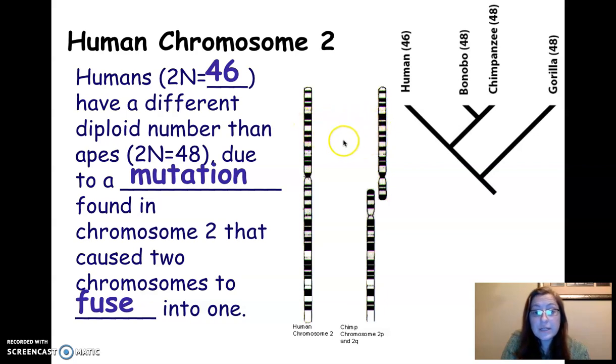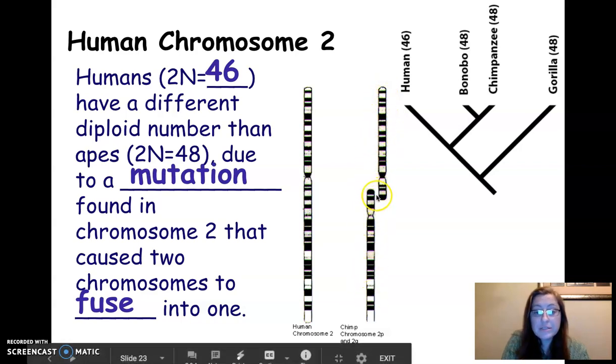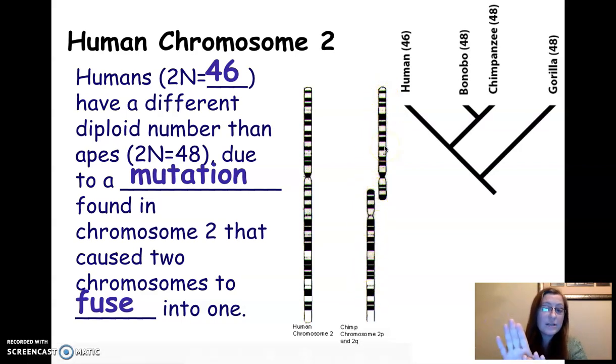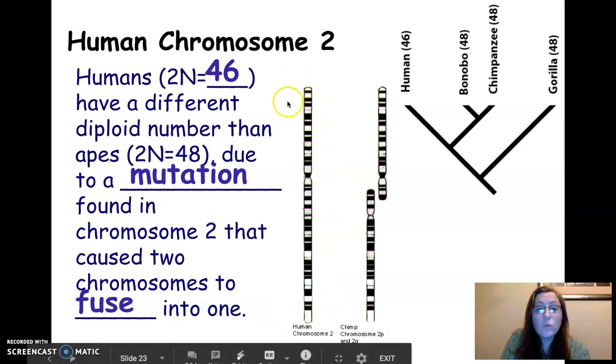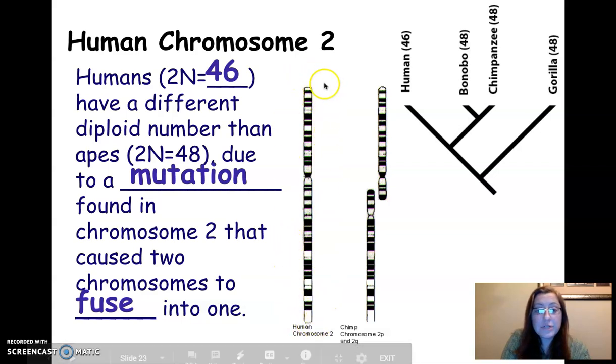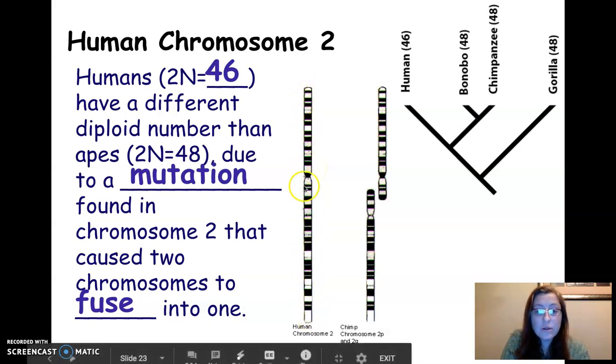This similarity in structure when two of the chimpanzee's chromosomes are lined up provides evidence that that may be where we broke in our ancestry, that there was a fusion that occurred through a random mutation and it produced a single fused chromosome, and that that is where the diploid number changes.